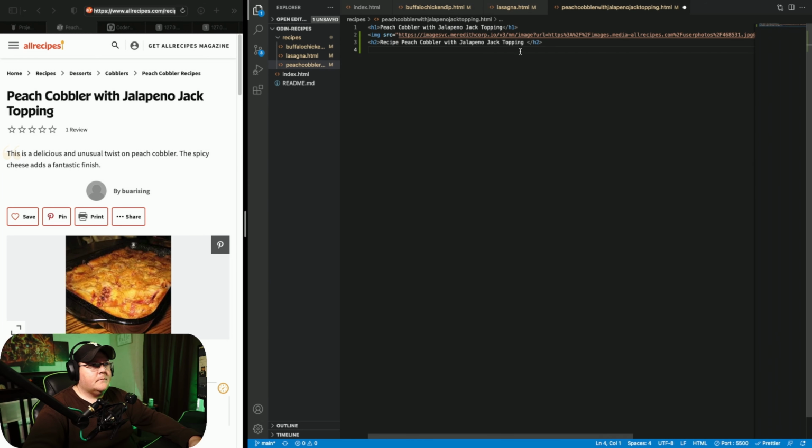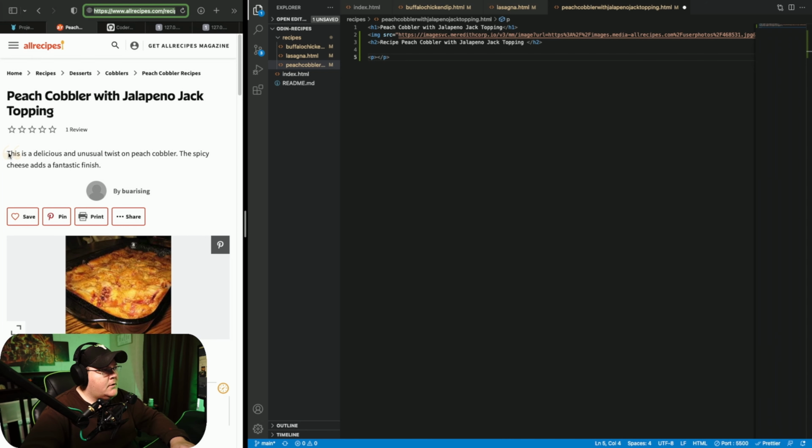So we're going to go ahead and do our first one. P. And we want, this is a delicious and unusual twist on peach cobbler. The spicy cheese adds a fantastic finish. I bet it does. All right.